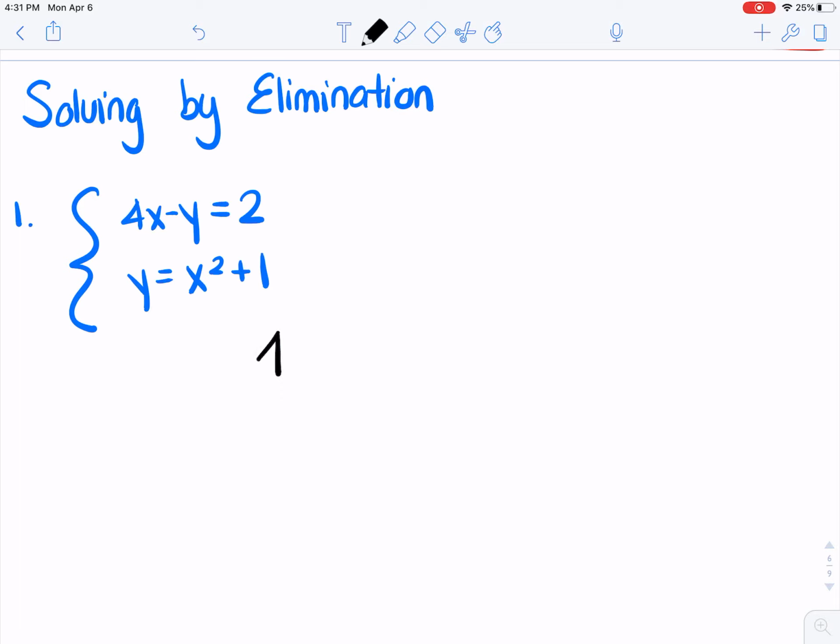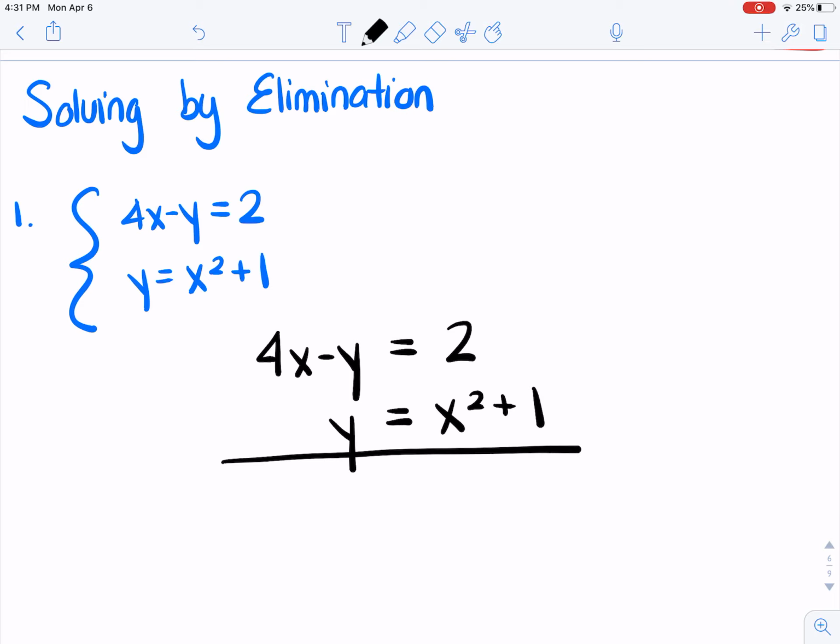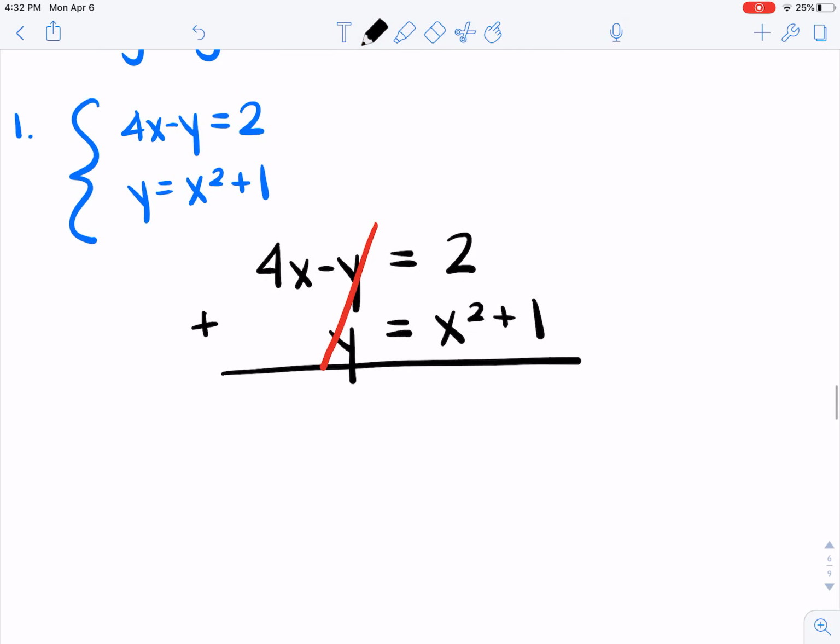The first step you're going to do with any of these elimination ones is you're going to line up your equal signs. After you line that up, you want to see if anything gets eliminated. So in this one, it is nice that your two x values get eliminated. So you want to set it up as a little addition problem because you are combining them. Another name for elimination is called linear combination. So combination would be addition. So those ones cancel out. That's exactly what I wanted to happen.